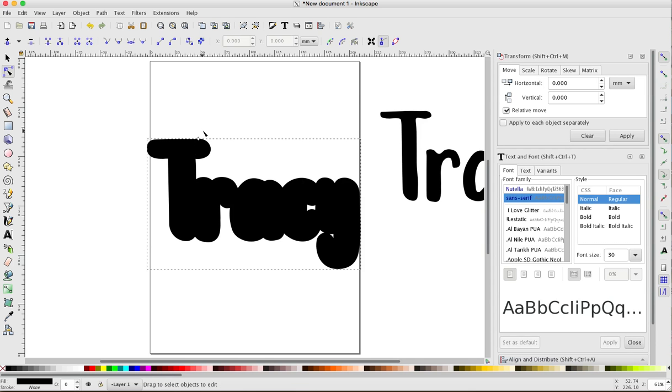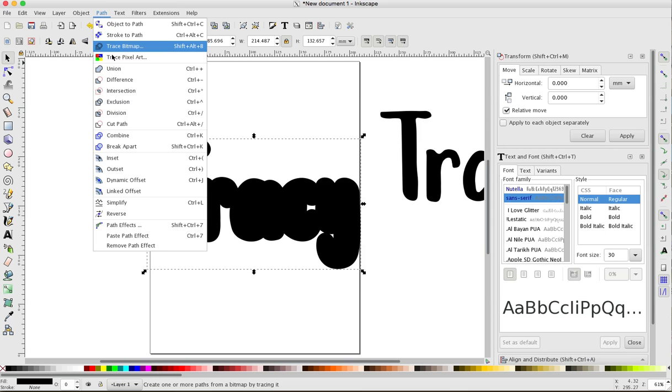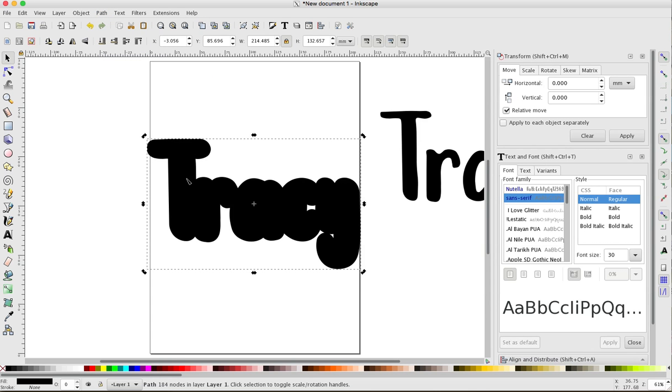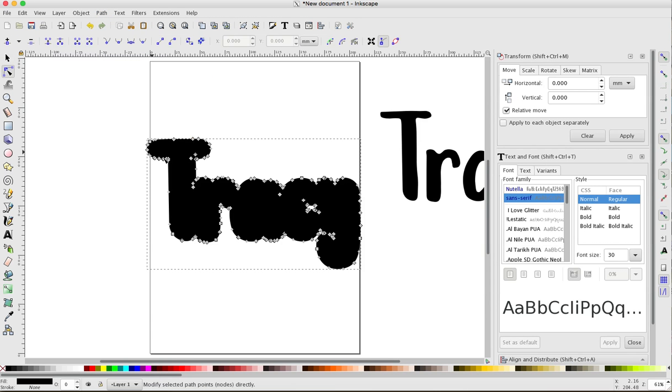When we create the dynamic offset, it does not carry over to plot cutting programs. You can see if we click on this that it does not save the outside. It only saves just this dynamic. So we need to make sure that we create a path out of the dynamic offset as well. We can do this by going to Path and Union once again. Now we can see that it will save the outside information so that our plot cutters know where to cut.